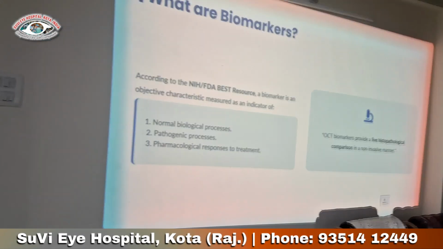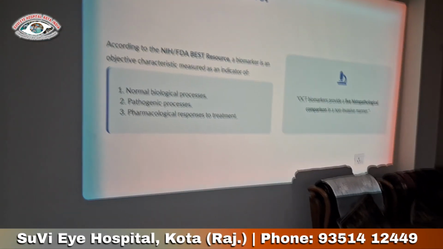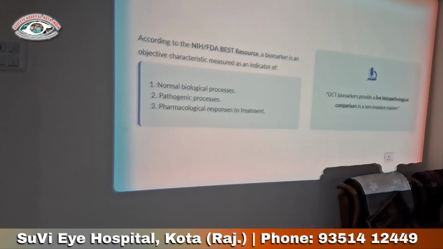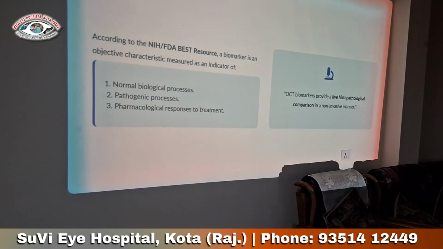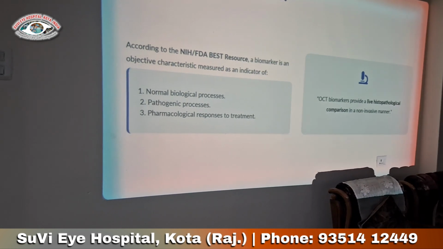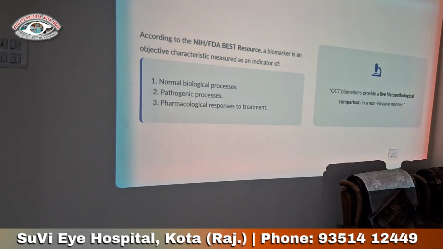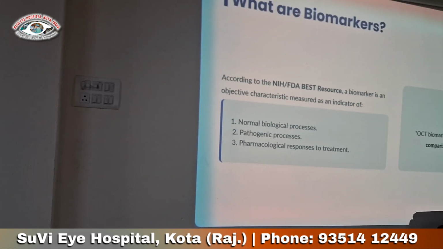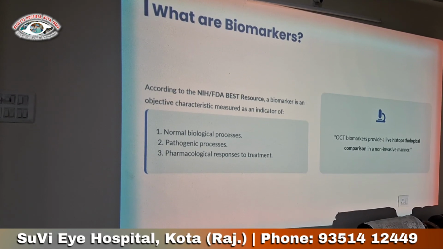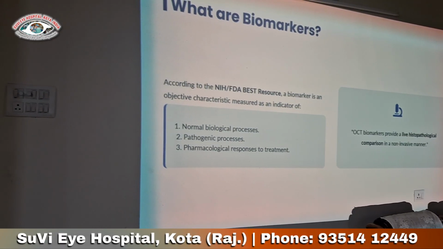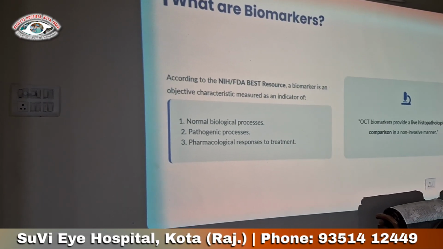Center involving and non-center involving are important because center involving diabetic macular edema we have to treat with anti-VEGF, or with steroids if not responding to anti-VEGF treatment. For non-center involving macular edema, we do a fluorescein angiography and can do a focal laser if needed.